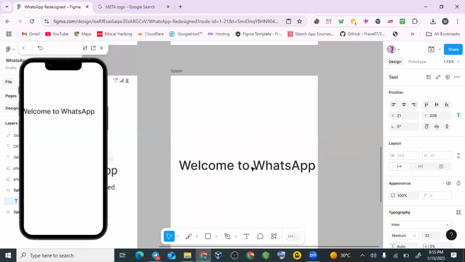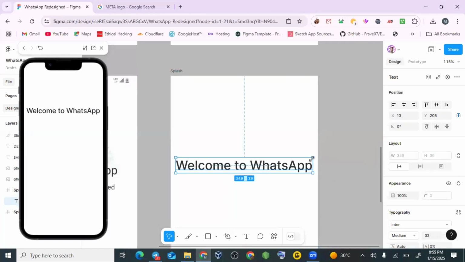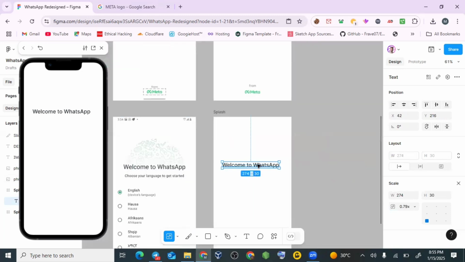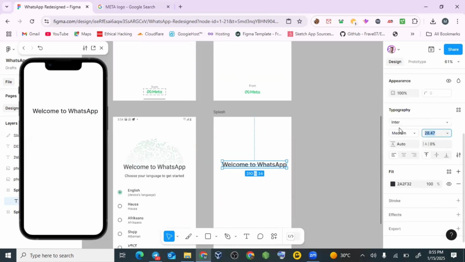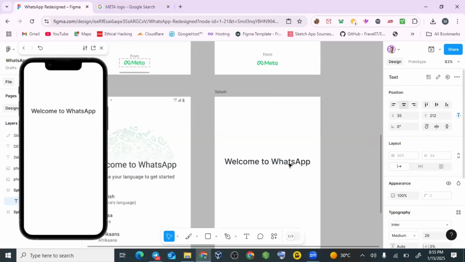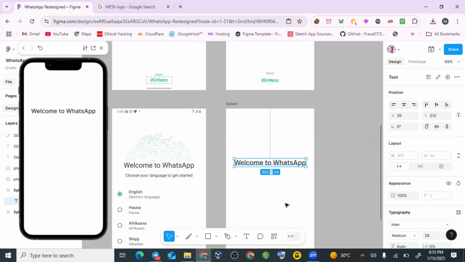So let's align this to the center. I think I need to reduce the size of this. I will hit K on my keyboard, reduce it a bit. I want it to be closer to what we have here. Maybe increase it a little bit. And what's the font size of this? Maybe around 28. So I'll use 30 or maybe 29. No, let me use 28 then. All right, so I'm okay with it like this. So make sure it is aligned to the center. Perfect. Then I will duplicate this. Press Ctrl D. Then I have the duplicate.